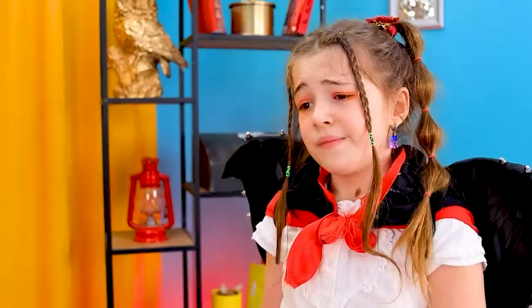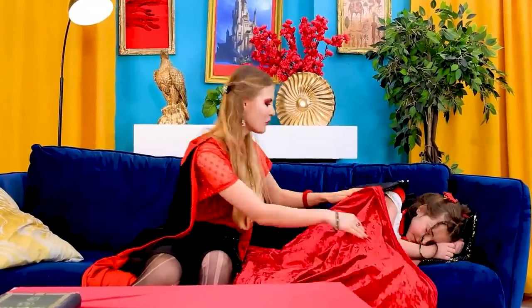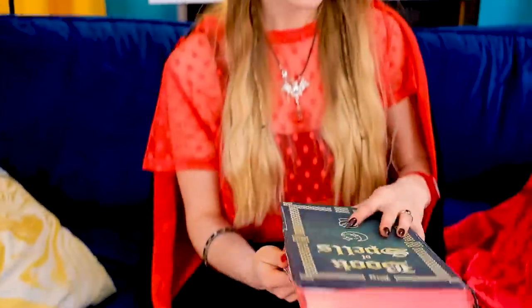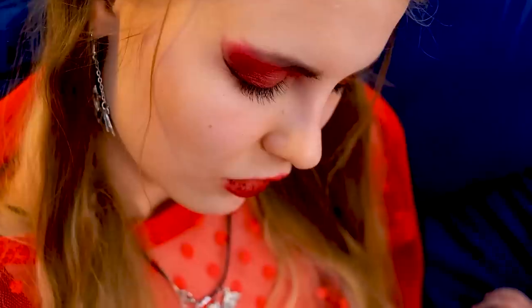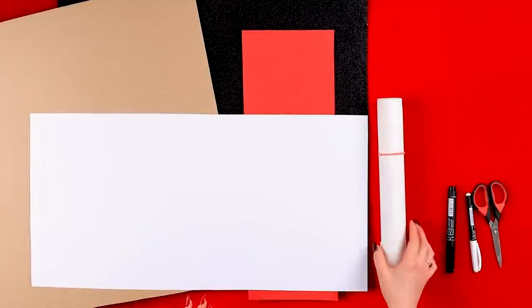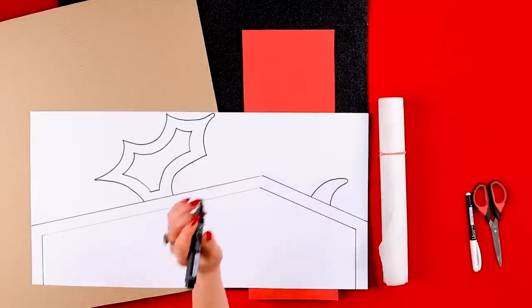Time to go to bed! You're probably right! That's it! Get comfortable! I'll read you a fairy tale! Once upon a time in a forest far, far away… I know this fairy tale! Lived… So who lived there? Hey, wake up! What? Right! If you want your kid to fall asleep faster, there's one life hack!